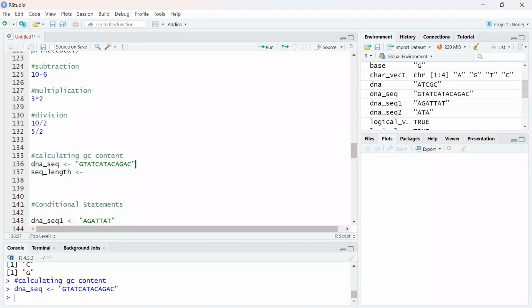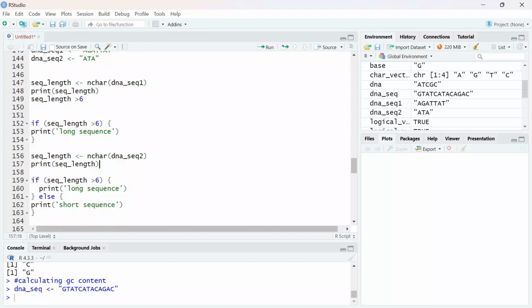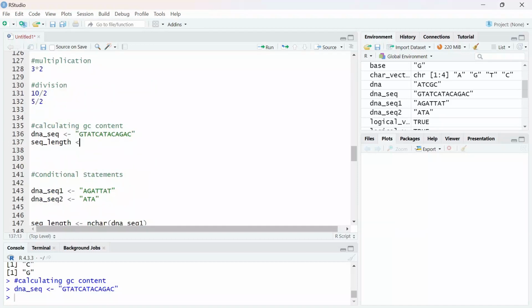Because you need that information. Because you know it's the total of your G's and C's divided by the length. So you need your sequence length. So here it becomes what? NK DNA seq.